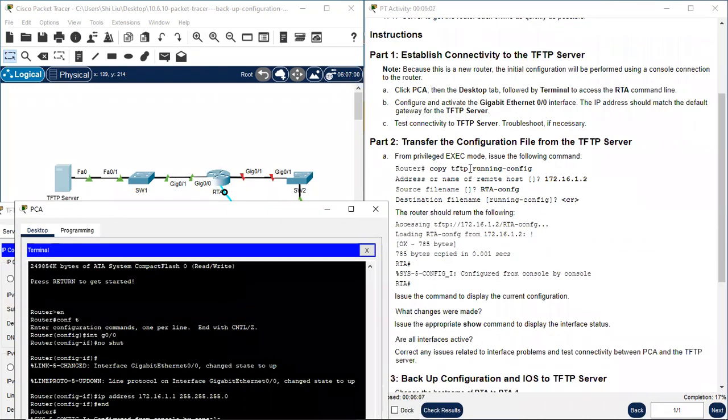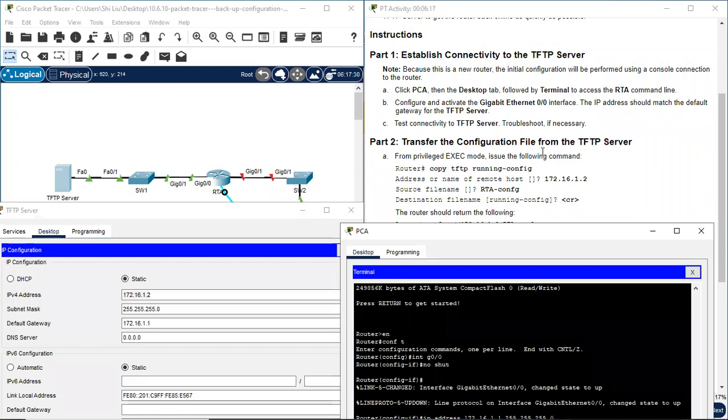Part 2, transfer the configuration file from the TFTP server. The configuration file is the backup configuration file of the old failed router, which doesn't work anymore. Now we are working on the new router.